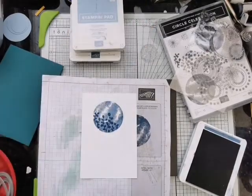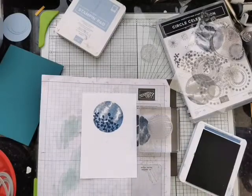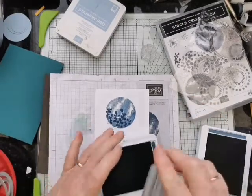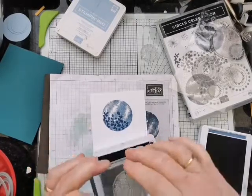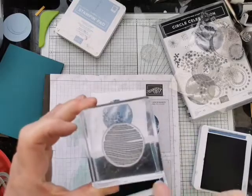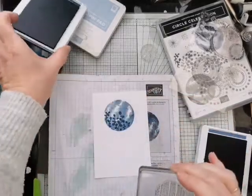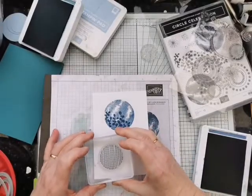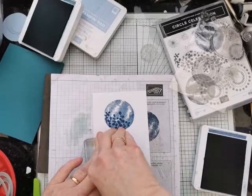Let's come in with some Pretty Peacock on our line stamp. Now, do I want the lines to come crossways? Do I want them to go upwards? They're almost like a wavy grass that way, aren't they? I think that's what we'll do. We'll have them waving.